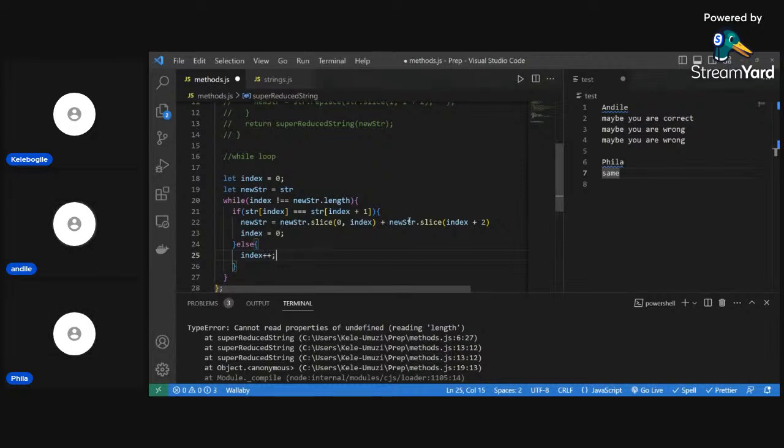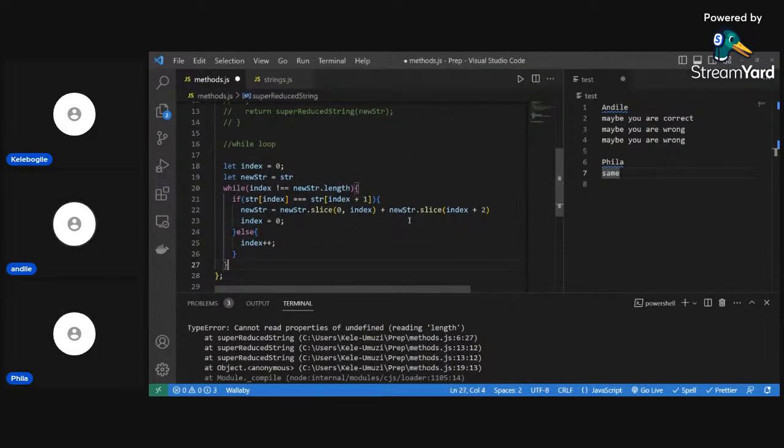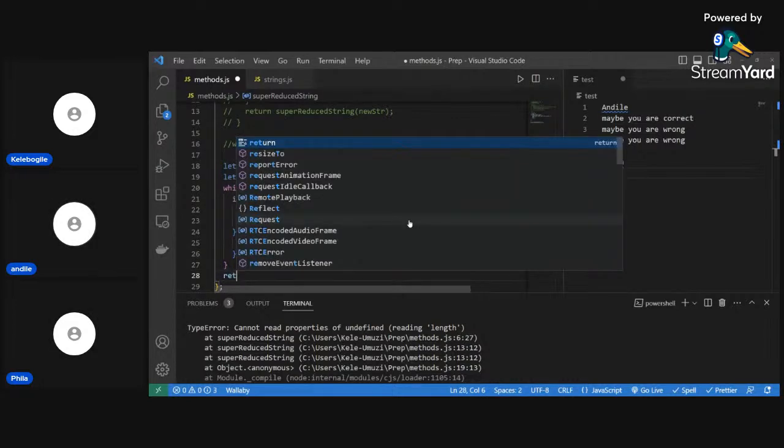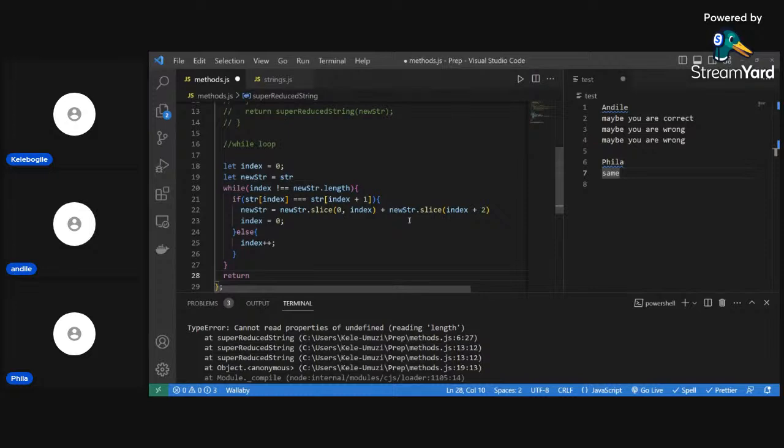So we're going to return the new string or empty string. If the array is empty, we're just going to return the empty string.